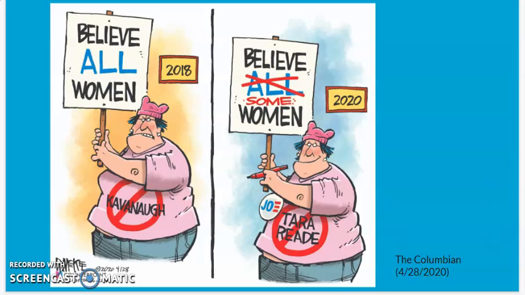All right, so what we have here, and by the way, you can pause this video at any time if you want to spend more time with each one of these cartoons, is the same exact lady holding up a sign in protest, one from 2018, one from 2020. And in this case, you would have to have some background knowledge, right? You'd have to know who Brett Kavanaugh is. You'd have to know who Tara Reade is. You'd have to know who Joe Biden is.